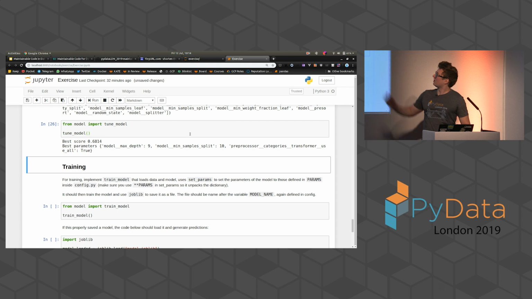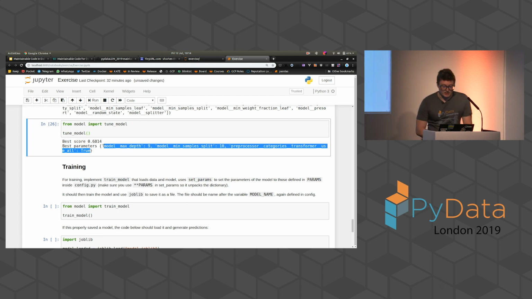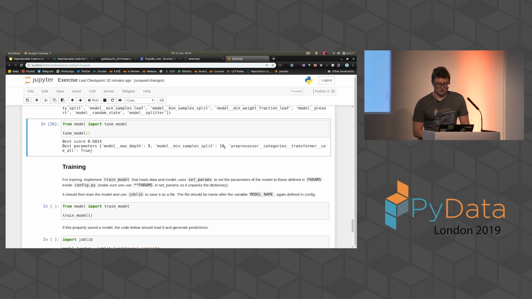And now it tells me as well what are the best parameters that I've got, not in my algorithm only, but in my whole pipeline. So it's telling me that actually I should use max depth of 9 in those parameters for the decision tree, but also it's answering my question that I had at the beginning of this tutorial, which was, should I use all the categories that I get from the data frame, from the category column, or should I use only a subset of those? Well, here it's telling me that I should use all instead with those parameters of the tree. So that's quite nice. That allows you to add some extra parameters to tune in there.